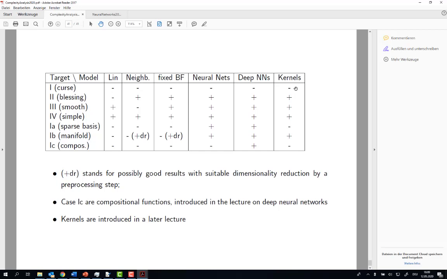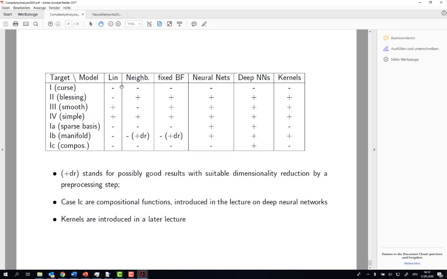But then, if you look closer, there's this case, blessing of dimensionality, where big M is small, but small m is small as well. So M divided by m is still reasonable. Which means we have low dimensions, but maybe high complexity. And here this transformation in the higher dimensional space by basis function works. So that's why I call it blessing of dimensionality.